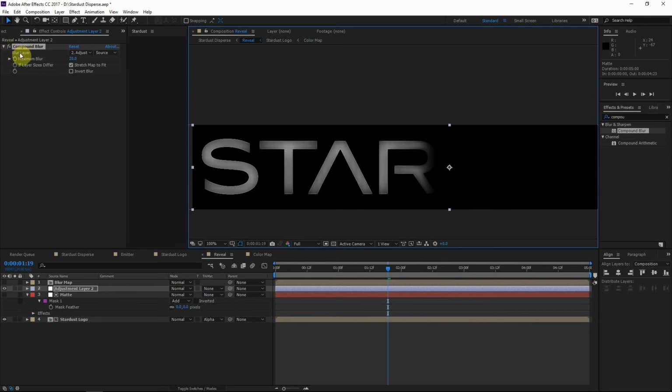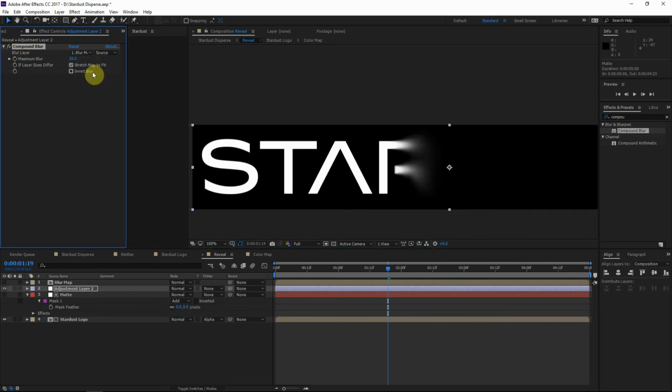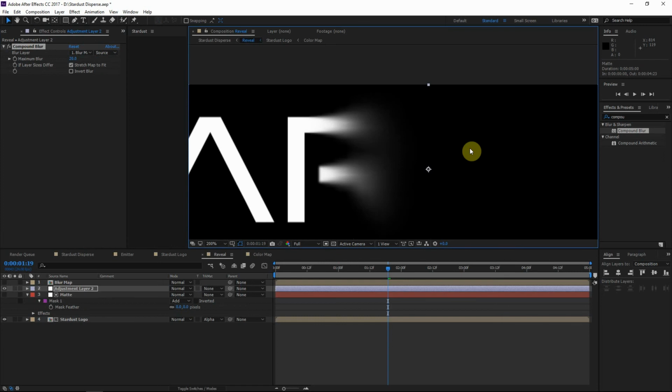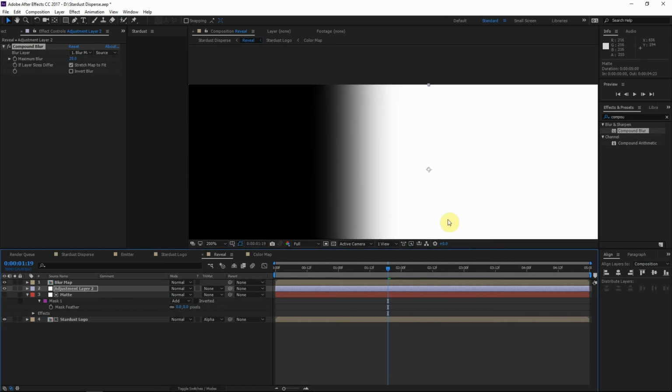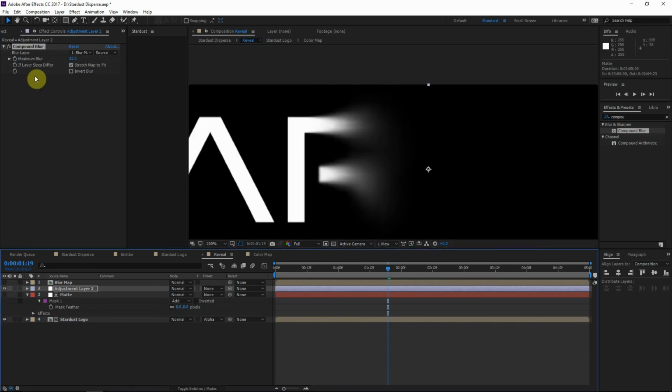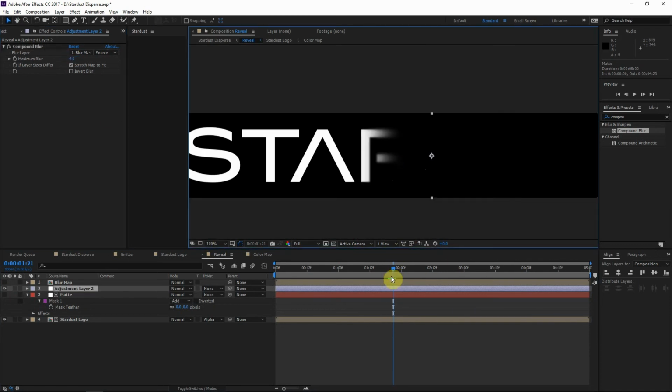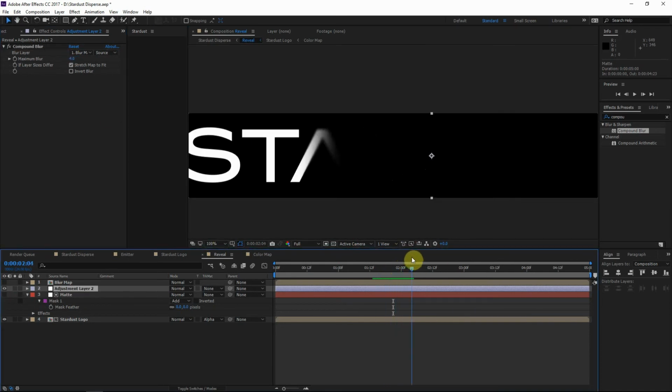So we can go to this blur layer and choose our blur map. Boom, it's going to be more blurry over here because of the brightness levels of our blur map. Okay, let's turn this down to about 4 maybe. So this is going to make it melt away much better and less obvious.